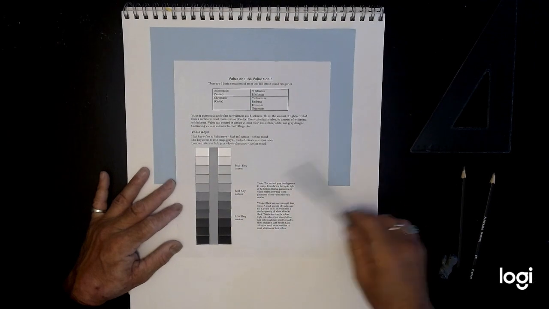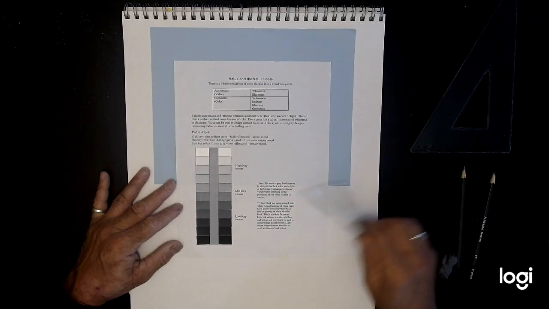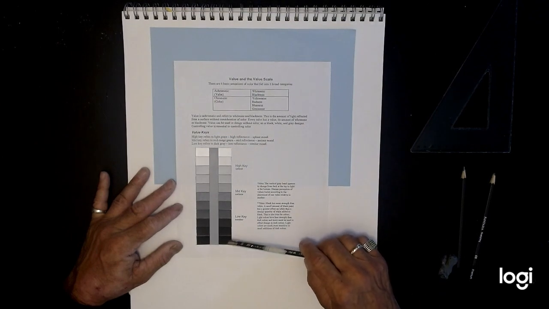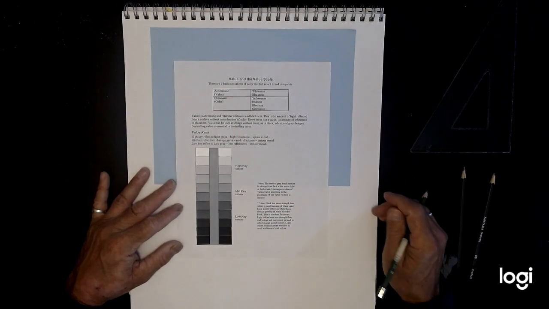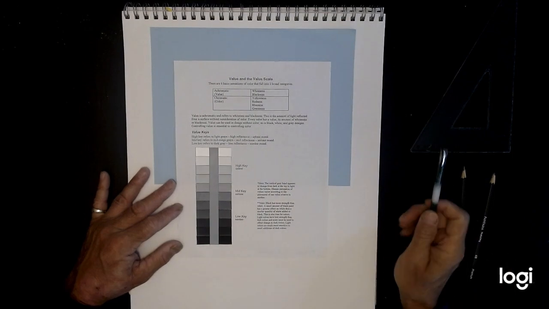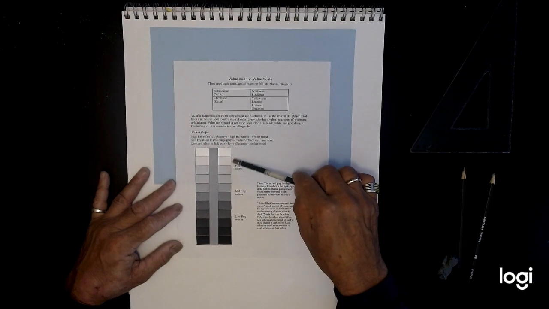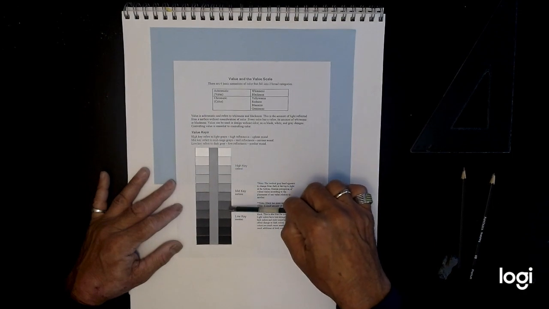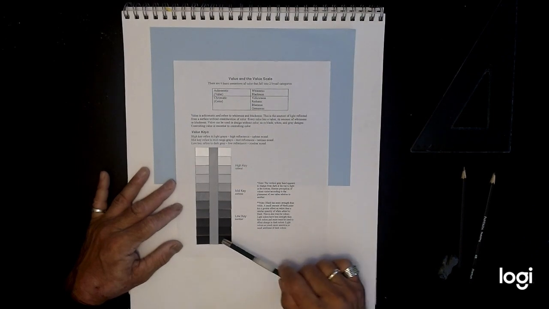I like to use 11 steps because it matches in terms of how you would work on the computer. So if this is a color on a computer, solid black, you deal with opacities on the computer. If it was a printing process, you would deal with percentages of how much ink is covering the white paper. So here's the white paper, 10% gray, 20, 30, 40, 50, 60, 70, 80, 90, 100% black.